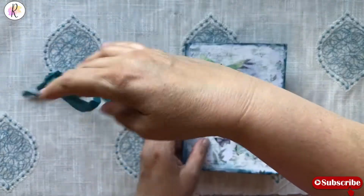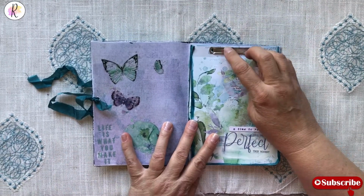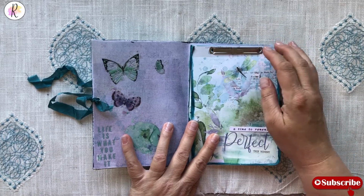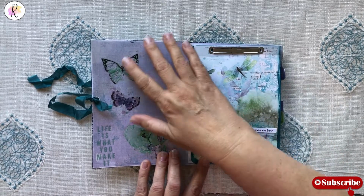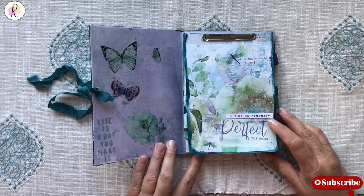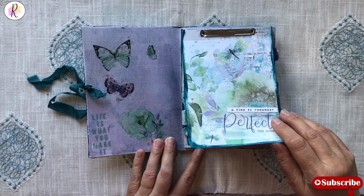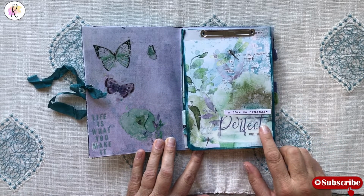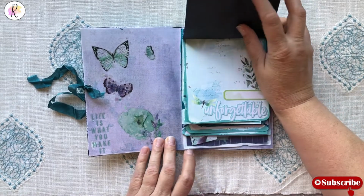So let's have a look inside. In here I added an enclosure, and these are just prong fasteners, similar to what you would find in a duotang or a clip. I added some rub-ons inside, and I used some of the papers from the product line, and I cut them all out in different lengths. I rounded some of the corners, and I added some pieces from the ephemera pack, some rub-ons. I put some more paint around the side, and this is what I got.